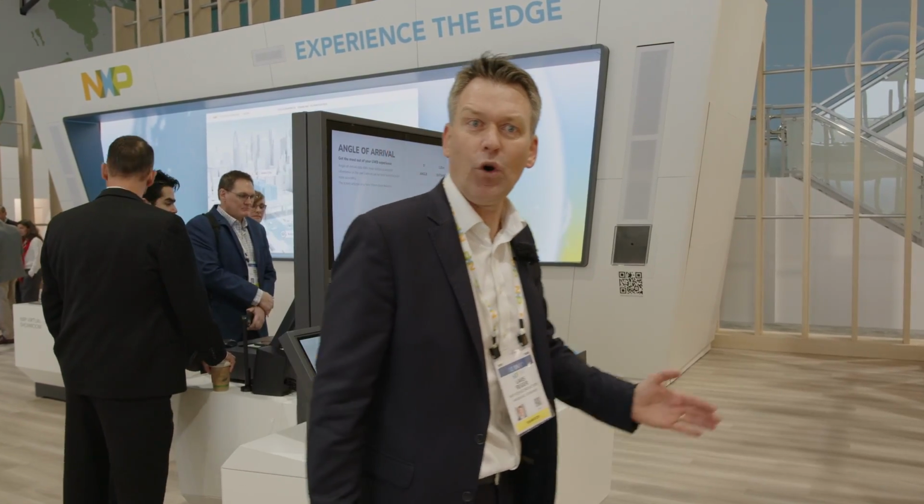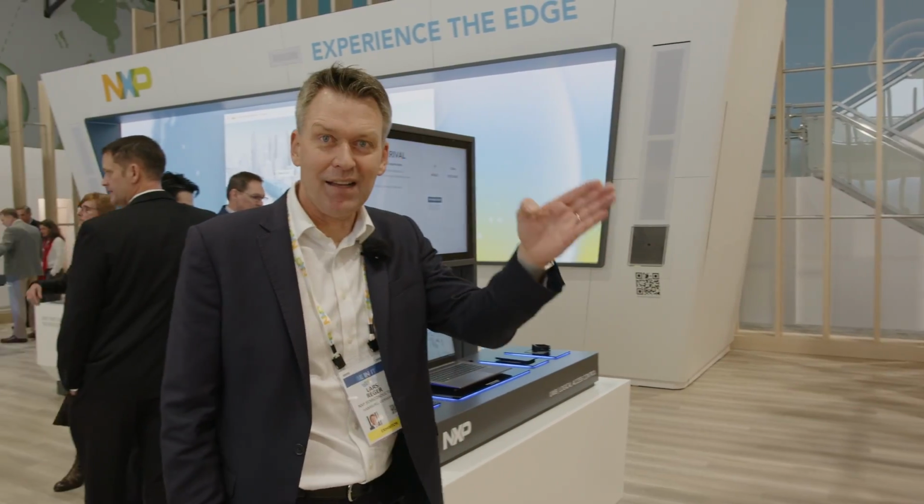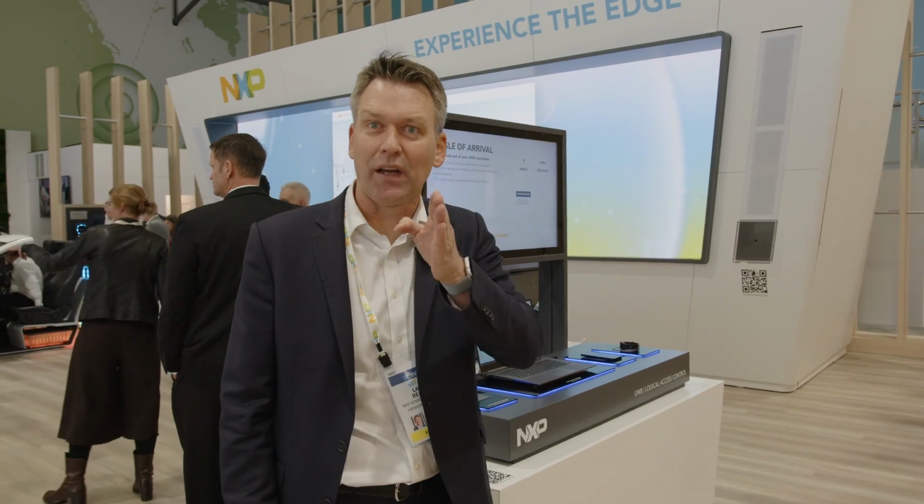This is, of course, important if you want to pull these showcases further, and if you want to bring them into an area where, for example, Lars, with his ultra-wideband phone in his pocket, is walking to an airline gate. And the gate knows exactly this is Lars, and Lars's ticket is in his pocket. Then, of course, the device has to very, very clearly filter out that it's not the predecessor or the person after me who shows his or her ticket, but it's really linked to me as a physical person.